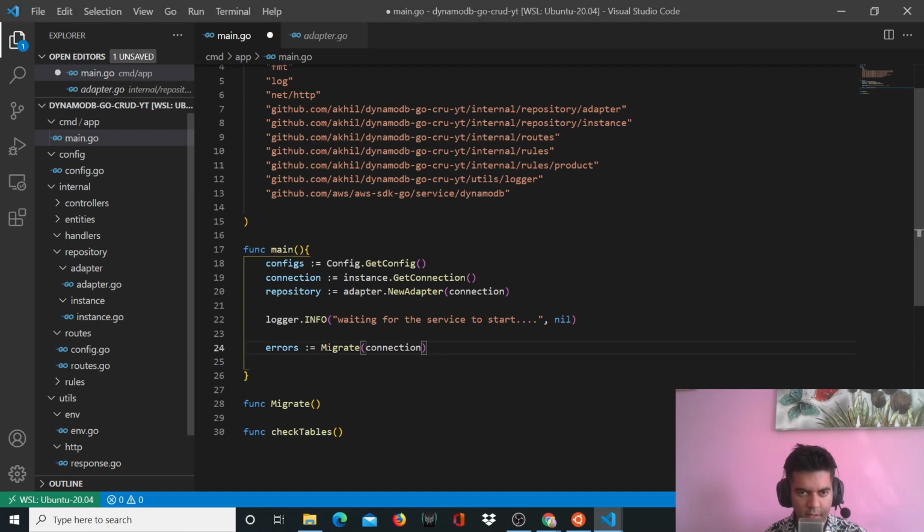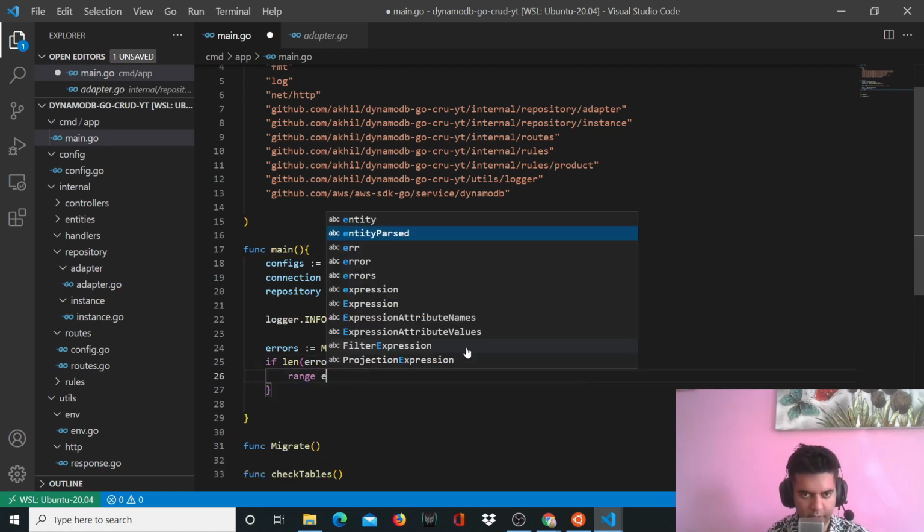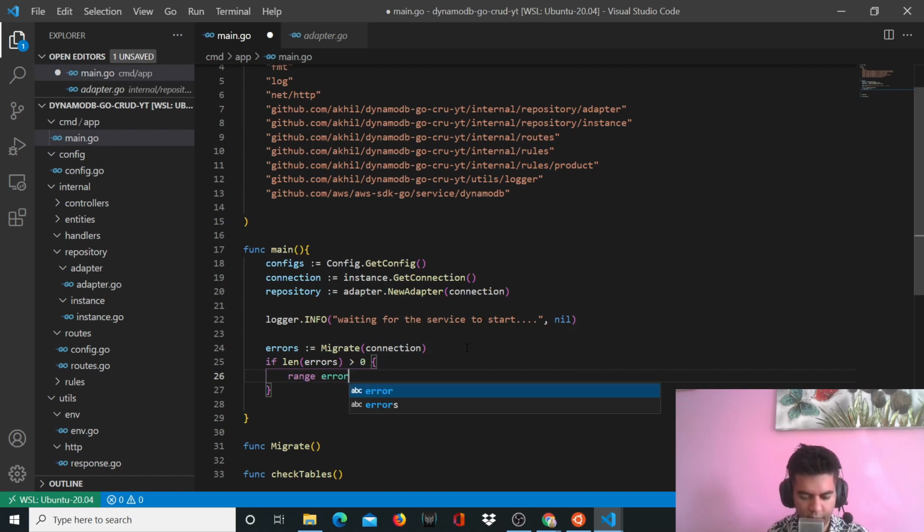Now that you've written errors equal to migrate connection, you will get a couple of errors, and to handle multiple errors, this is what we do. We say errors length is greater than 0, then you do something. So we'll range over all those errors. We want to notify the user or the developer, the developer in this case being us, about all the errors.